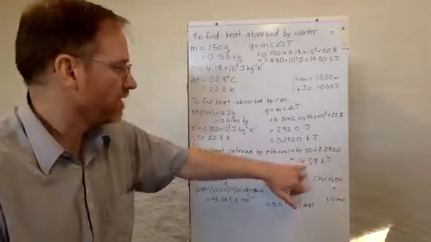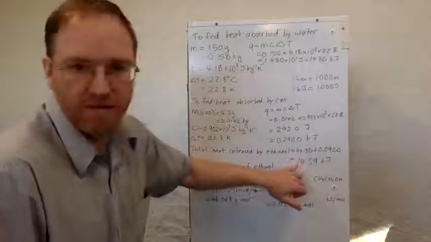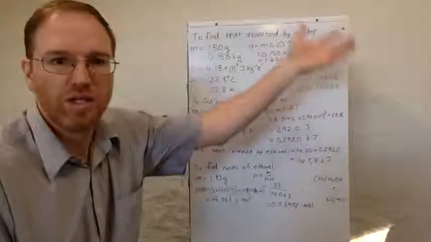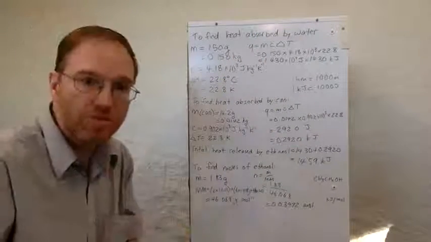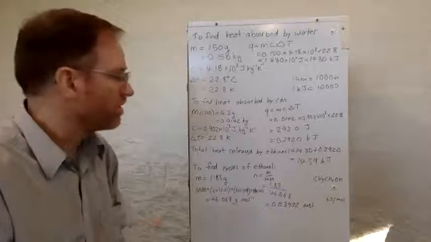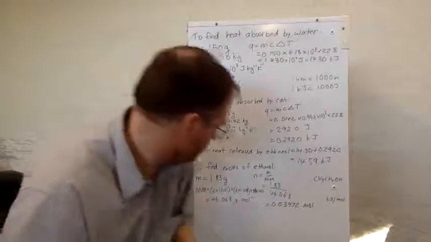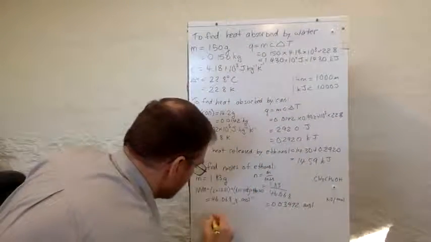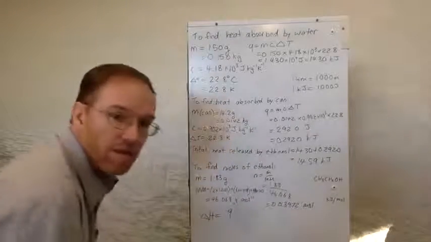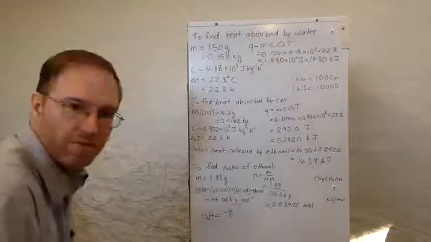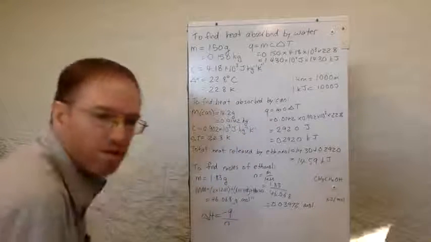So we know this is the amount of heat that was released. To work out the enthalpy change, we need to change the sign of that, because if heat is released to the surroundings, the heat given out, that's a positive amount of heat given out, the substance has lost enthalpy and the enthalpy change is negative. So the enthalpy change is negative the heat that was given out, divided by the number of moles. So it looks like this. If I want to work out the enthalpy change for the combustion of the alcohol, it's the amount of heat that was given out, but I'm going to change the sign. So negative Q, negative the amount of heat given out, divided by the number of moles of alcohol that burnt.